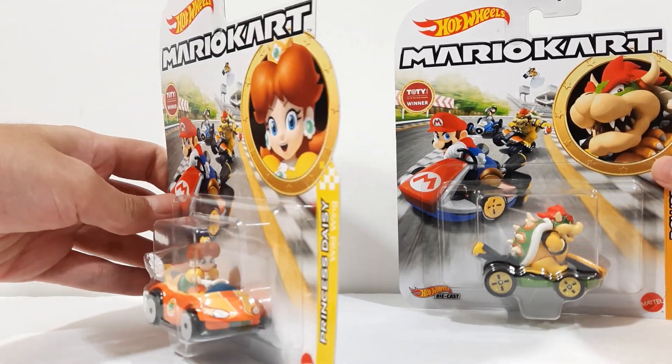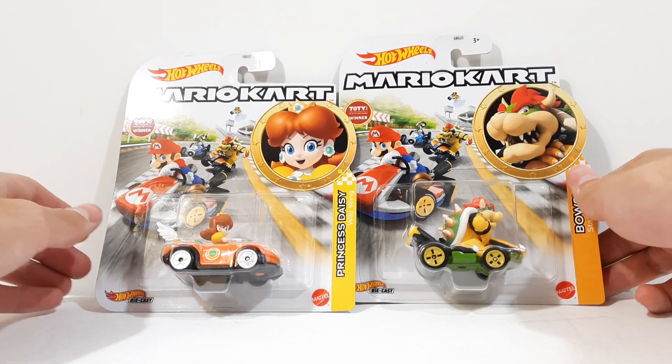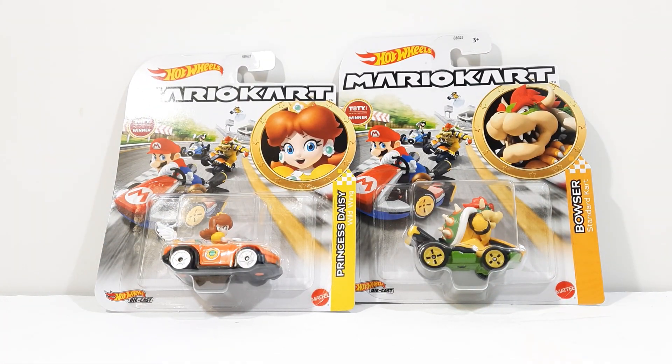As you can see just how it looks when it's packaged. One thing before I open these — I found quite a few and I had to buy them all because there's a bunch of people selling them for $35. I'm not going to do that, I'm going to keep them. These figures are getting much more common; the first person on eBay was selling it for $70, which is insane. I'm just going to open these up real quick.